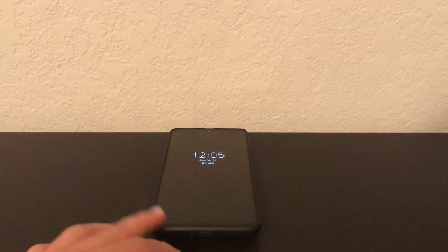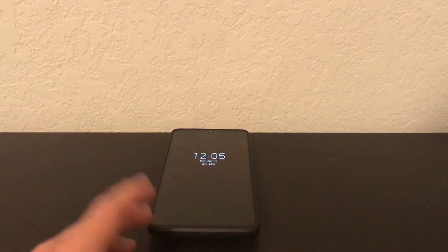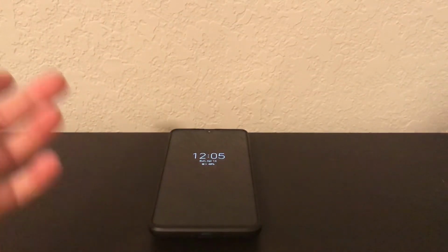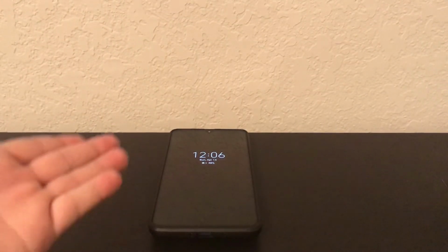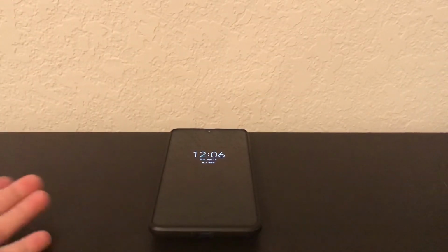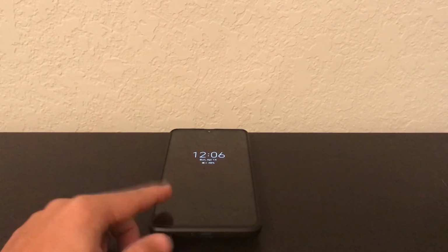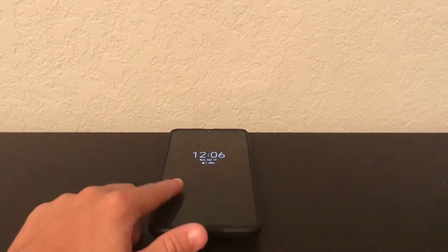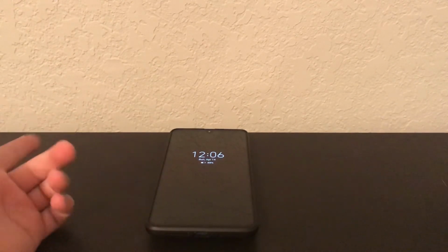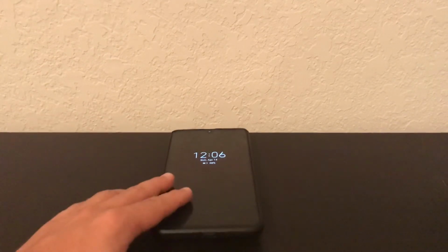And yeah, other than that, the accessories department is probably the one that I dislike the most. There's not many accessories specifically for this phone. But at the same time, when you buy this phone, you know what you're getting yourself into with this big display. And I got it for $800, but now it's down to $730 because they're getting closer to releasing a 5G version of this, which means this version I have, which is just a regular 4G LTE version, keeps on dropping in price.